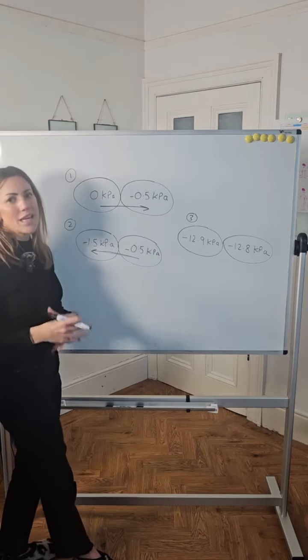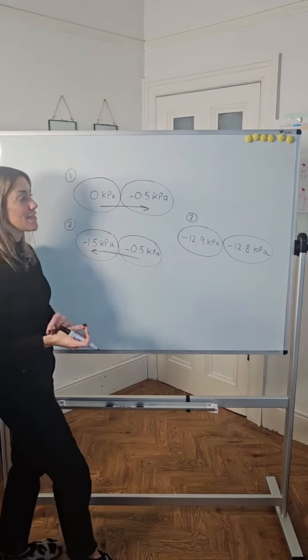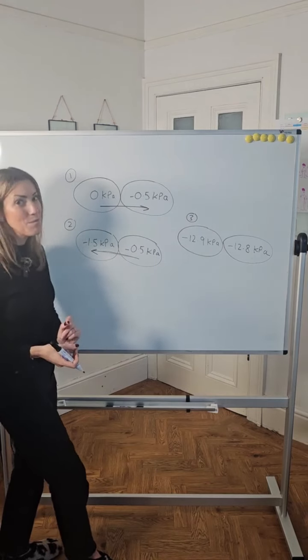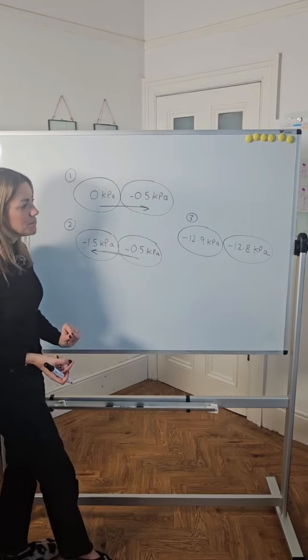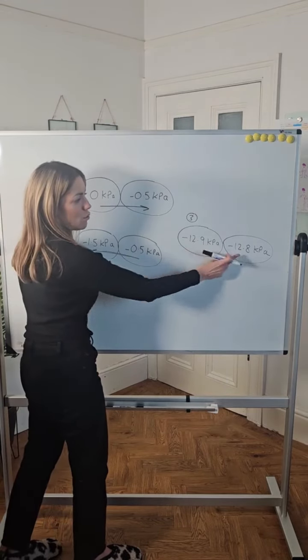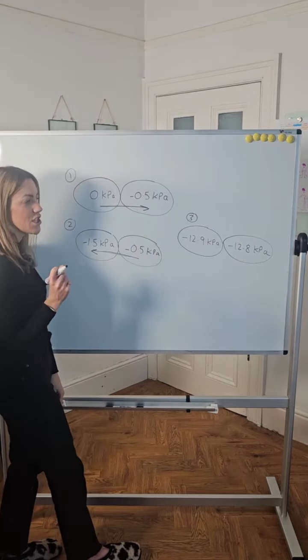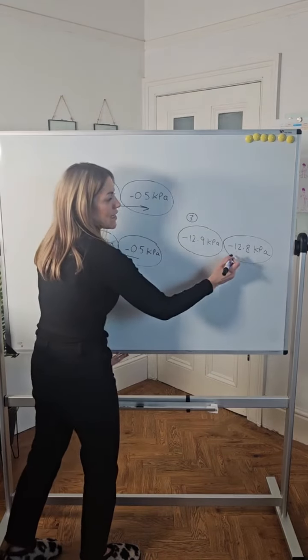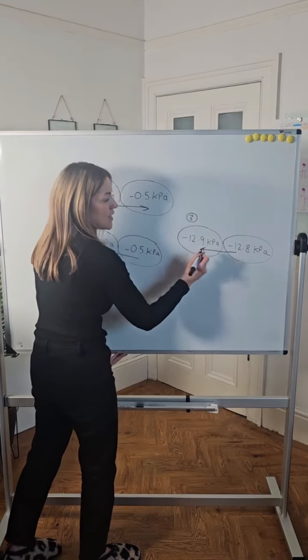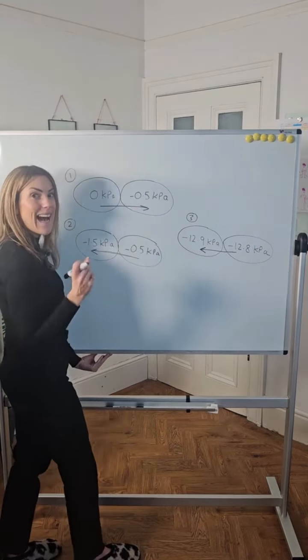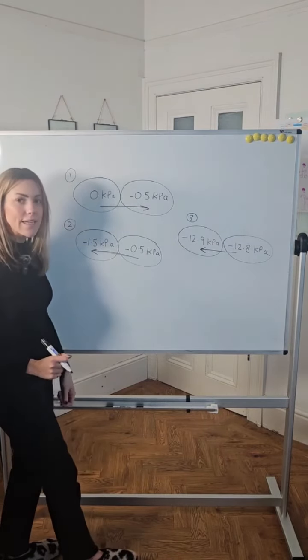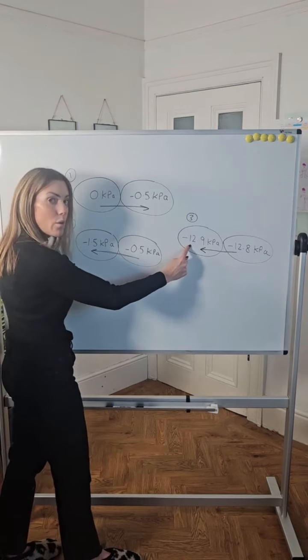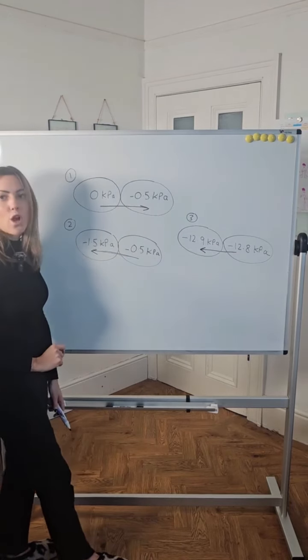Now, some of you might be thinking this is really easy, but I have noticed that students do struggle with negative numbers to figure out which number is actually bigger. So we're going to do another one. Here, which water potential is the highest, which is the lowest? The water is going to go this way. Because minus 12.8 is higher or closer to 0, if you like, than minus 12.9. This is a more negative or a lower water potential, so water will go that way.